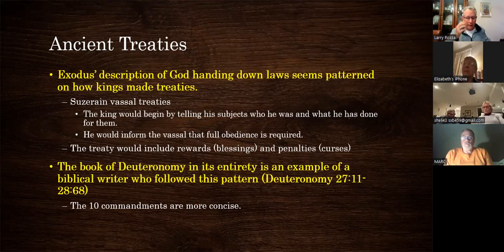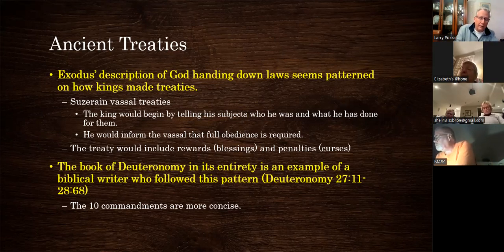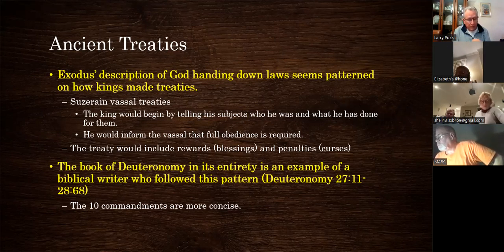This treaty here that is entered into at Mount Sinai becomes the basis for the blessings of God and the obligations of the people. So if you keep your thumb here in Exodus, go over to Deuteronomy chapter 27 just for a quick second, because I want you to see this, when the law is given a second time, that's what Deuteronomy means. Deutero, second, nomos, law. You'll notice that by the time you get to the end of the book of Deuteronomy, in chapter 26, verse 16, it says, "The Lord your God commands you this day to follow these decrees and laws, carefully observe them with all your heart and with all your soul.